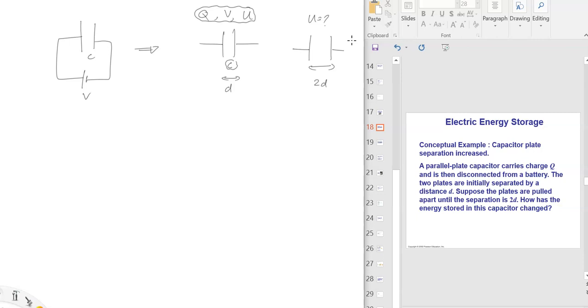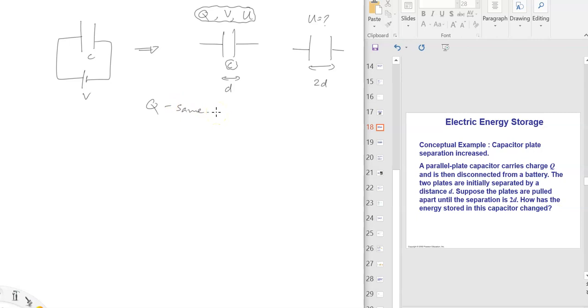So what will happen? Now the charges came from the battery. Even if you make physical changes to the capacitor, the amount of charge that was deposited on it won't change, right? In order for this Q to change, either new charges need to come to the capacitor or some of the charges have to leave the capacitor. As long as it's not connected to anything, none of this will happen. So Q will not change. Q remains the same.